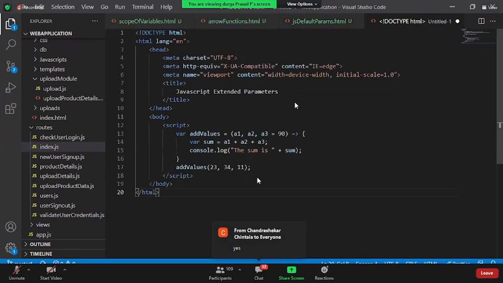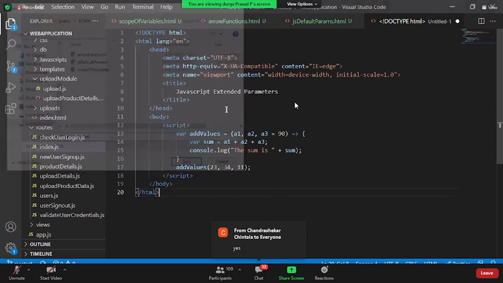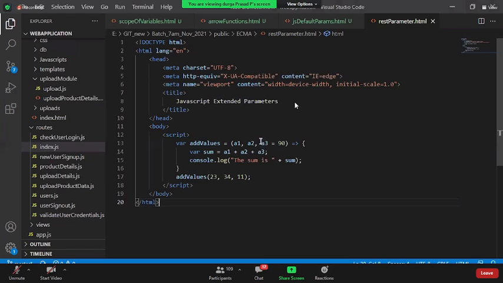Let me copy the same one. I will make it rest params. So what do you mean by rest parameter? There is a separate parameter you have in JavaScript. Right now, I'm expecting 2 parameters and it is finding the sum of those 2.